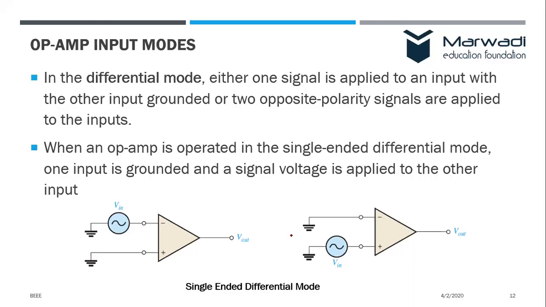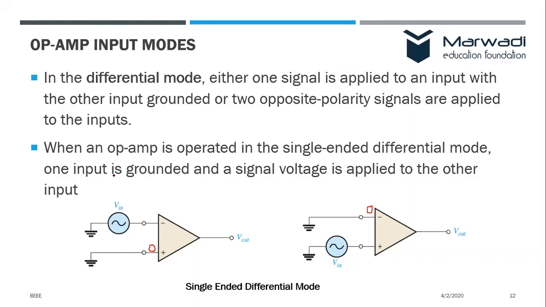This is called single-ended, because of course here we have a signal V in, whereas here we consider that this is 0. Similarly here we consider 0. So the output will be amplified based on the difference. What is the difference? The difference is 0 minus V in here, and the difference is V in minus 0 here. So again we have a difference of the input signal, right? But only one end is connected to the source, that is called single-ended.